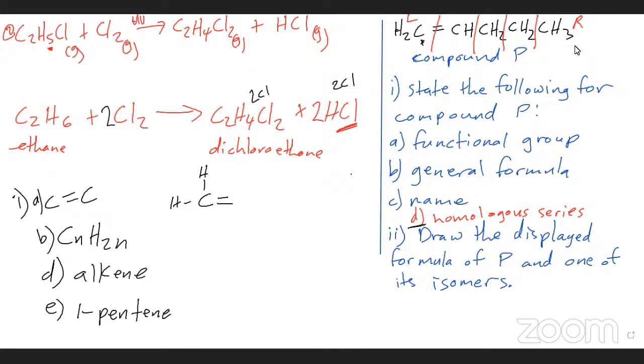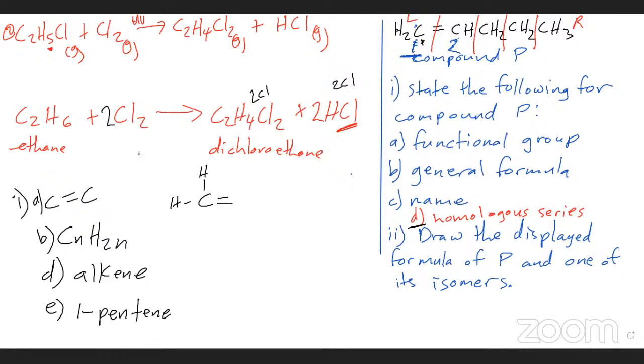Left. Right, so you just count from the left hand side. This carbon would be carbon number 1. This is carbon number 2. So it's between carbon 1 and 2, so you assign the lower number. 1 is lower than 2. So 2 things: you locate the double bond, and you count from the end it is closer to. It is closer to the left end, so we start counting from this end. This is carbon one, this is carbon two. It is between carbon one and carbon two, and so we give it the lower number of the two carbons. And that is why it is 1-pentene.